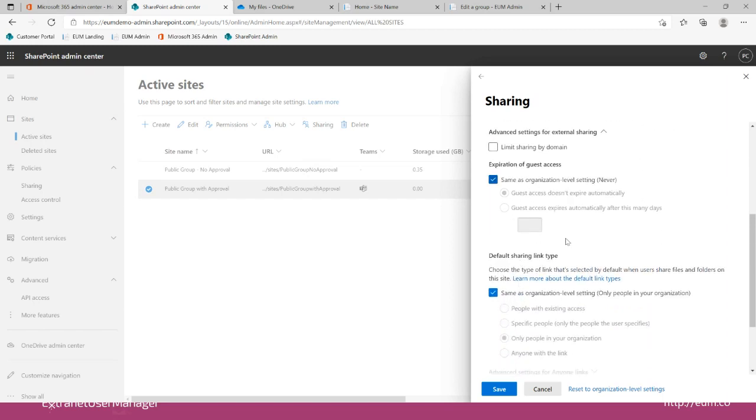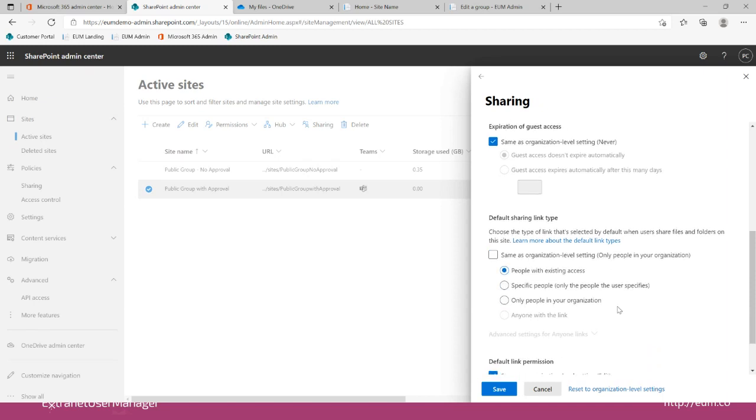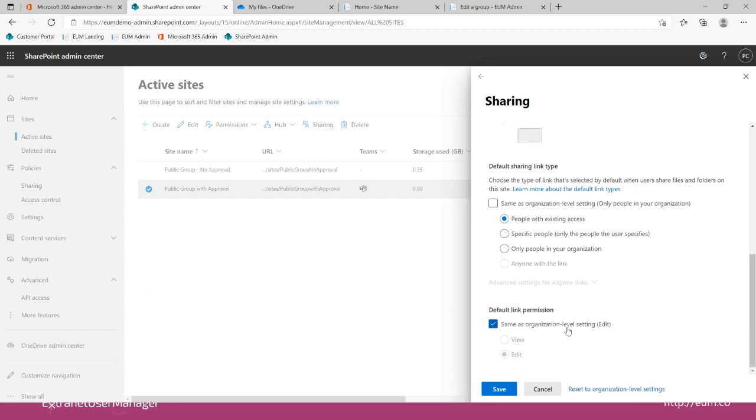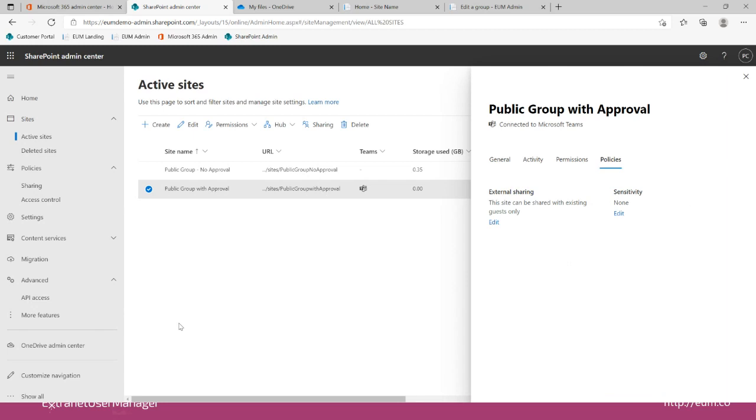And you can either take the organizational defaults or you can override those. This is the one that I often override to say, I like this people with existing access. I wish I could set it at the org level. I can't, but I can set it at each site collection. In fact, in our team's provisioning, we recommend it getting set up that way, so it just automatically defaults that for you. Okay, so those are the levers that we have from a managing external sharing point of view.